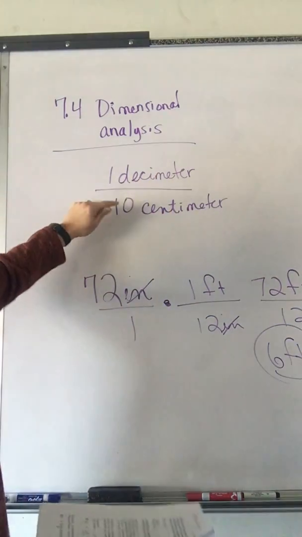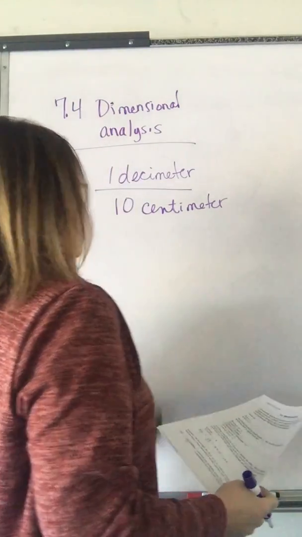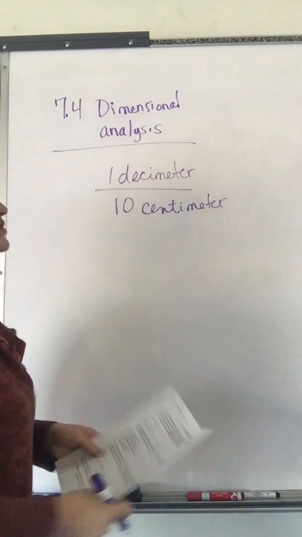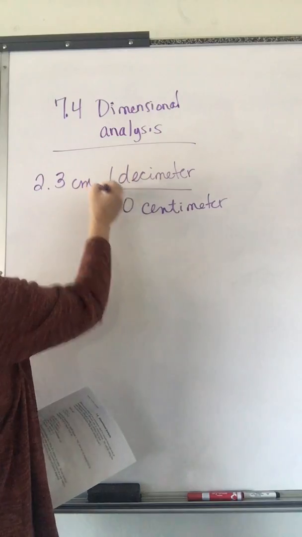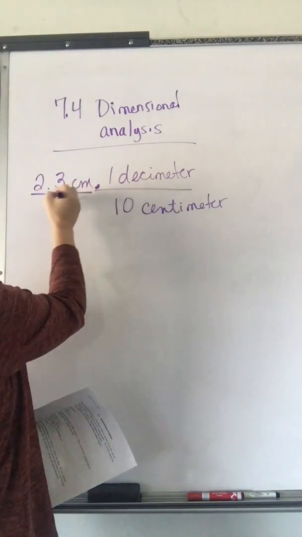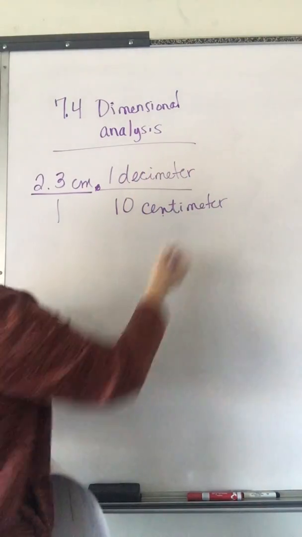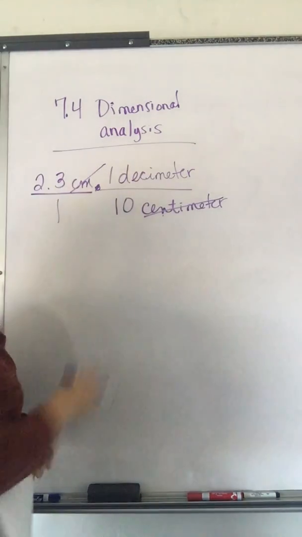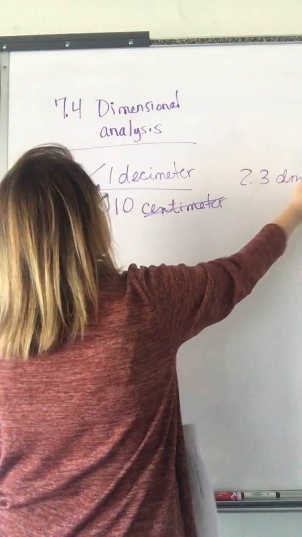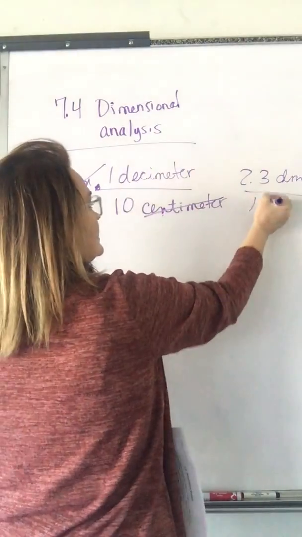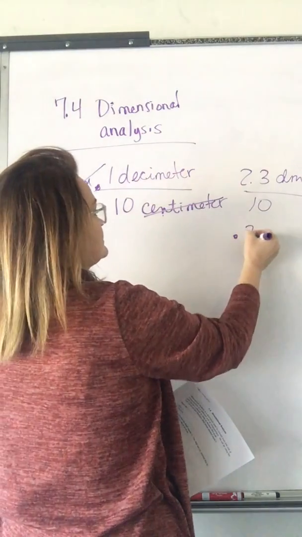By moving the 1 place, it's the 1 decimal point. So that's a statement of truth. And then if we were trying to convert something out of centimeters, you had like 2.3 centimeters, and you were asked to convert that to decimeters. You could say 2.3 over 1 times a decimeter is 10 centimeters. That way centimeters cancels. You've got 2.3 times 1, and now it's converted over to decimeters. It's over 1 times 10, and then that just helps us to know you are dividing by 10, which will move the decimal back a place.